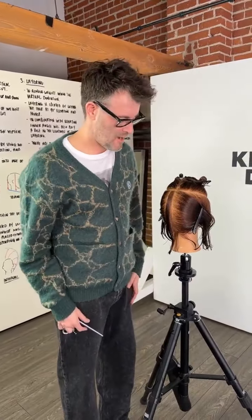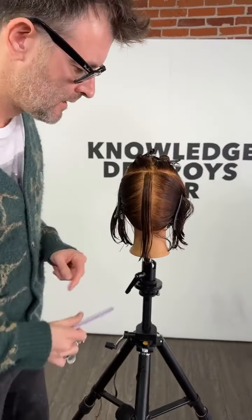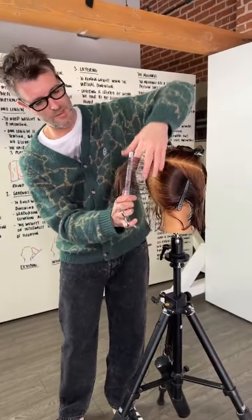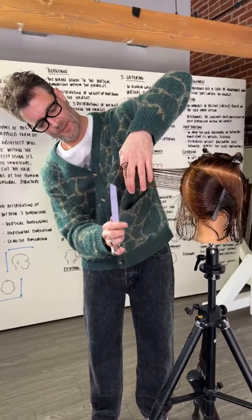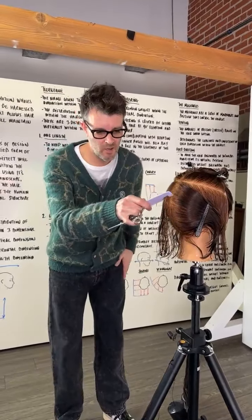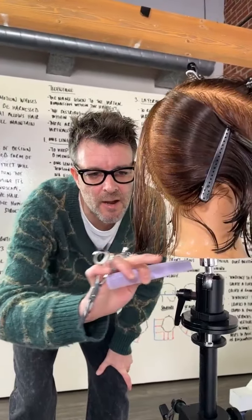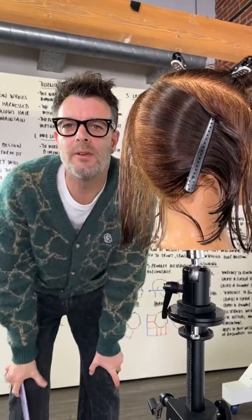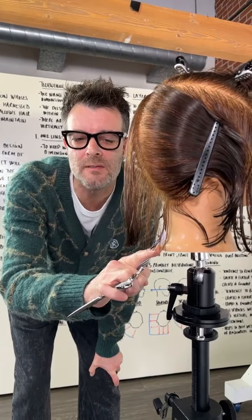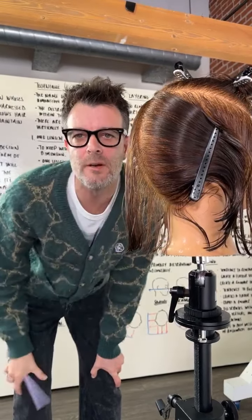So, a vertical section right down the center of this side. All right, now I'm going to show you what's going on here. If we look through this, we've got all these different lengths to choose from. And as you can see, when I comb that down, look at our outline. Look at the density right there. That's the thickness. That's what one length does. It's not the same in length, but it falls to the same length. So realistically, the thickness is the same all the way through.